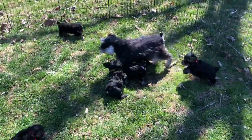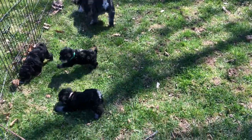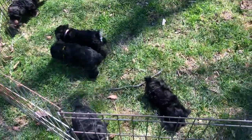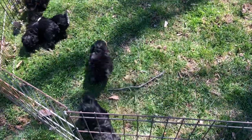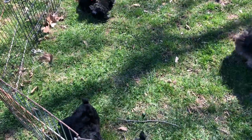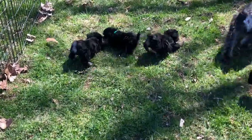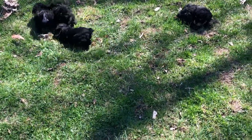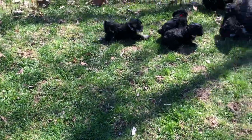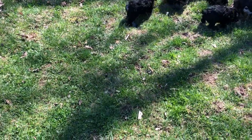These guys are going to get their first shots possibly this afternoon. I like to do it on their six-week birthday — it just really depends on my schedule. I still have one more litter to do videos on today. I'm not going to do individual photos this week only because it is so nice and we are working outside.